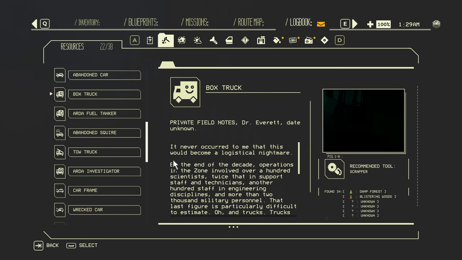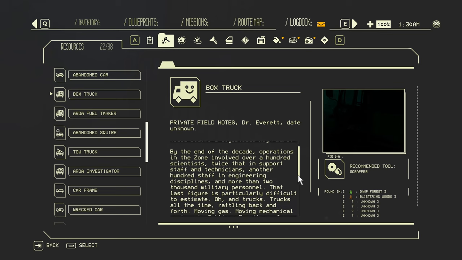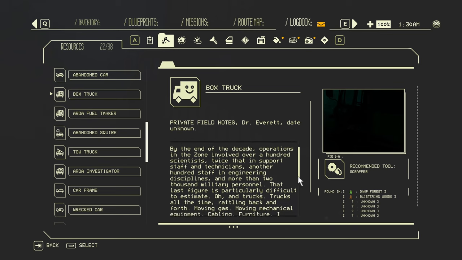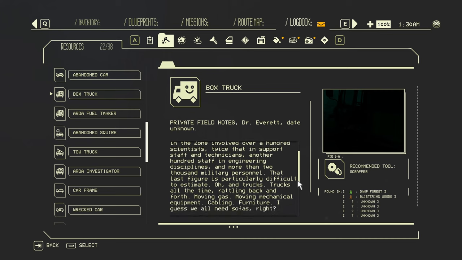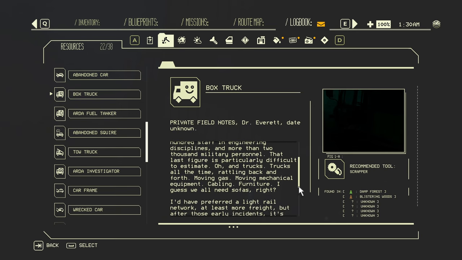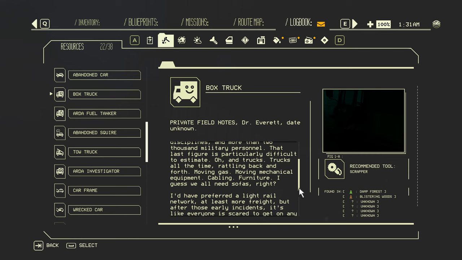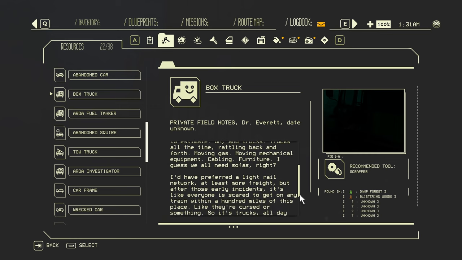This is what we just found. Private field notes. Dr. Everett. Date unknown. It never occurred to me that this would become a logistical nightmare. By the end of the decade, operations in the zone involved over 100 scientists, twice that in support staff and technicians, another 100 staff in engineering disciplines, and more than 2,000 military personnel. That last figure is particularly difficult to estimate. Oh, and trucks. Trucks all the time. Rattling back and forth, moving gas, moving mechanical equipment, cabling, furniture. I guess we all need sofas, right?